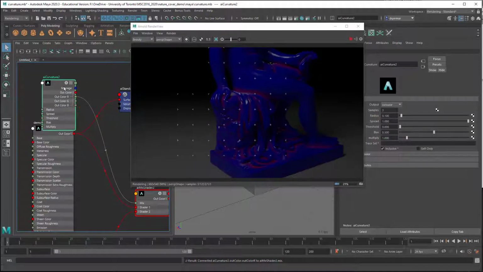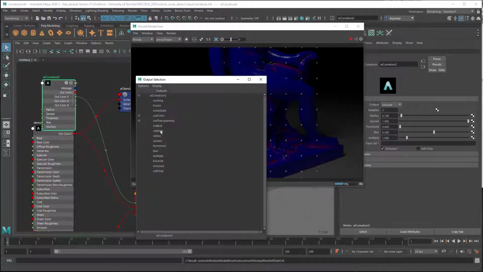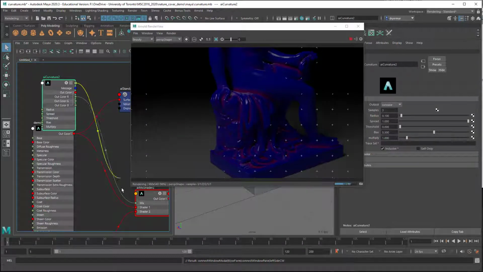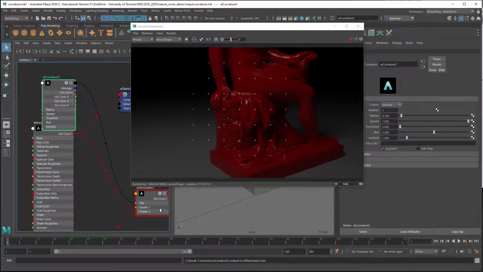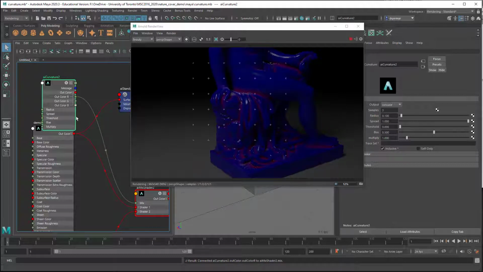And you can also connect, instead of the out color, if we go into here, there's also an output setting that you could connect to something here. So we can connect to mix, but it's connecting both the concave and convex at the same time. So there's probably a way to use this so you can take the output and then take the R and the G out separately from something else. So for now, it seems to work if we just connect out color R.